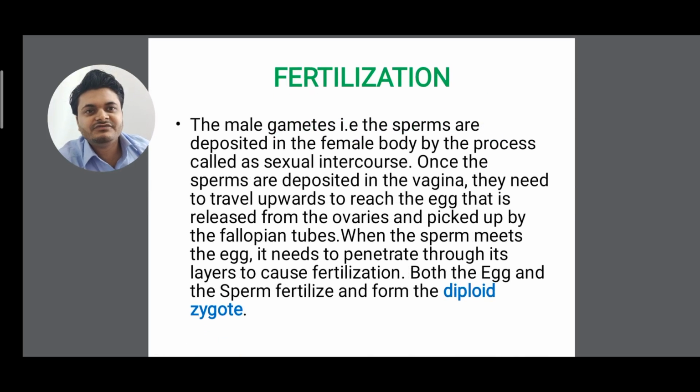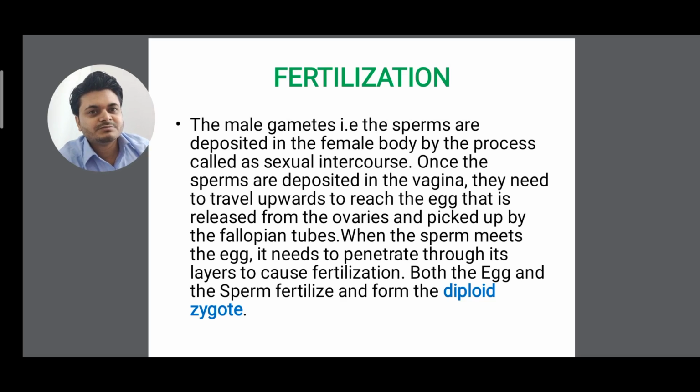Now see, what is fertilization? Fertilization means when the male gametes, that is sperms, are deposited in the female body by the process called sexual intercourse. Once the sperms are deposited in the vagina, they need to travel upwards to reach the egg that is released from the ovaries and picked up by the fallopian tube.